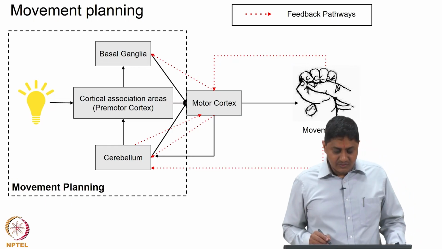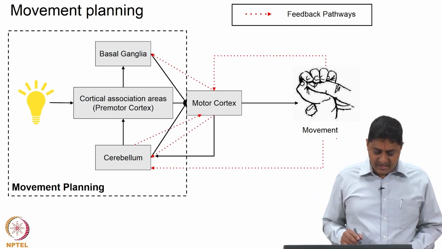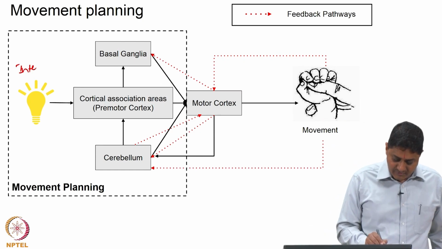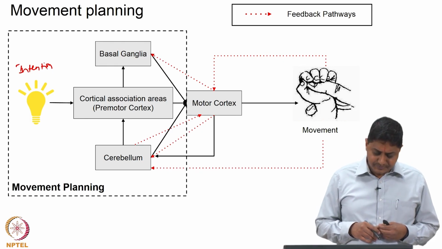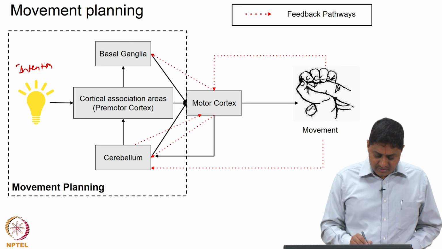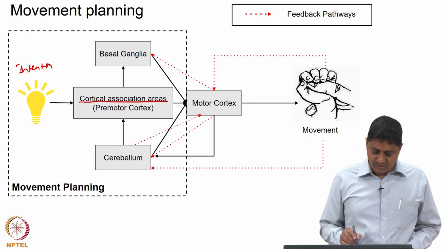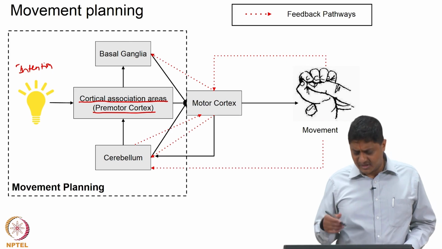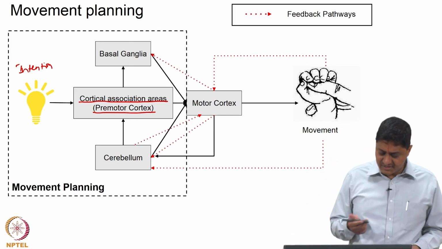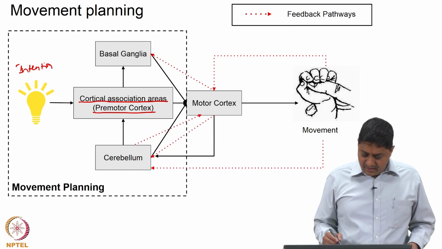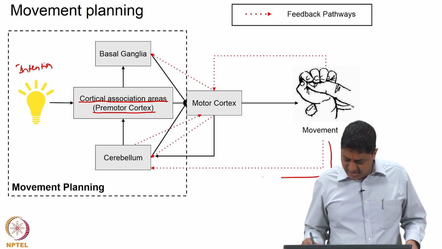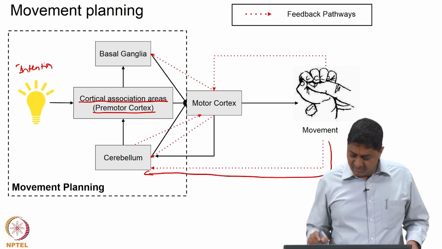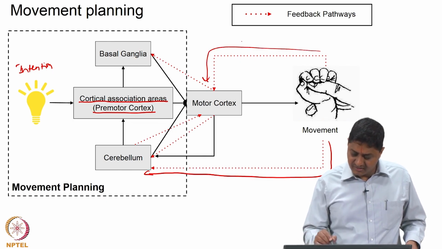Okay. So, to summarize, there is an idea, an intention to make a movement. That is probably happening in the frontal areas, and it is communicated to the motor association areas, the premotor cortex and supplementary motor area. There are multiple such areas, we have discussed the details in previous classes. Then that is communicated to the motor cortex, but when the movement is happening, the motor cortex is receiving feedback via the somatosensory cortex and association cortices.